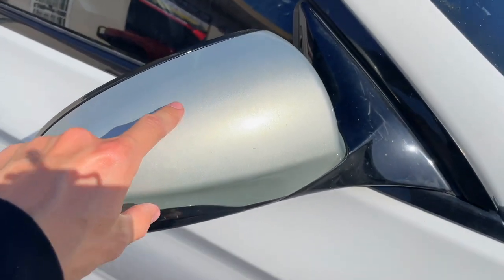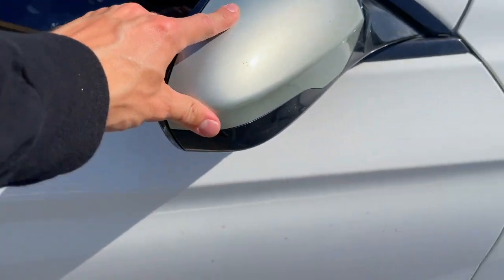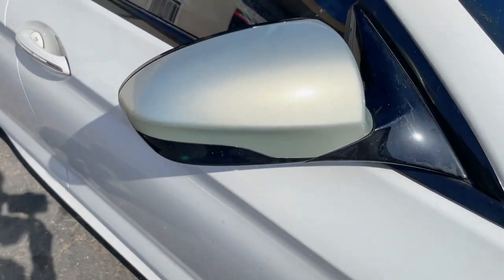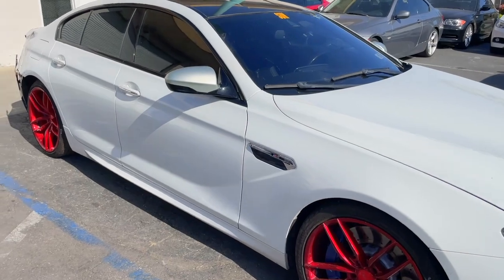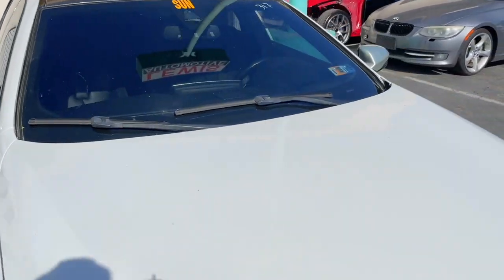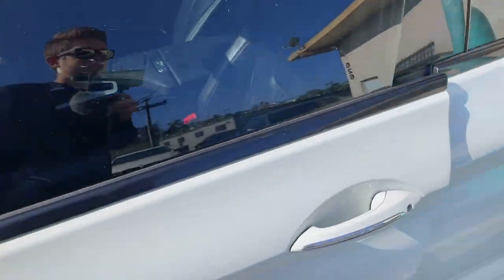And also, look at the mirrors. It was carbon fiber, and he swapped them with his, like, the ugly color. What's that, like the blue, or what's that, aqua, some kind of color? It has to be carbon. I'm telling you, bring back the carbon fiber and take your ugly one. No, I'm just kidding, it's not ugly, it's like the weird color.